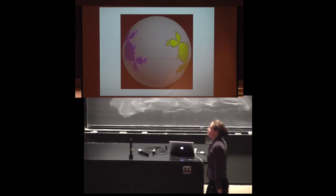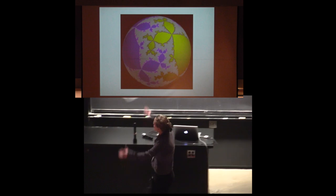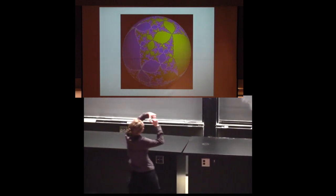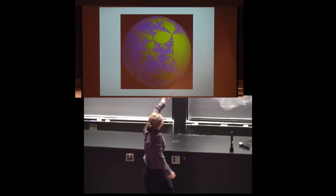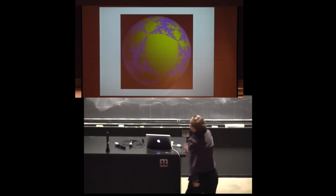Here's the mating of two rabbits, which you might see in biology class or in Pecha Kucha. This region in between is being collapsed down. You're performing this ray squishing operation. You're forming this quotient. It exists, and you can mate two rabbits. You get a rational map of degree 2, and there it is.